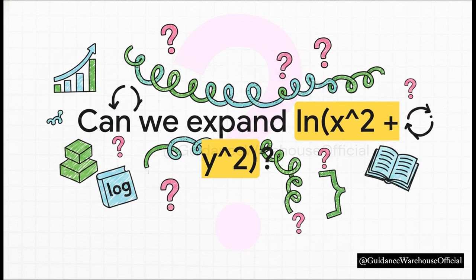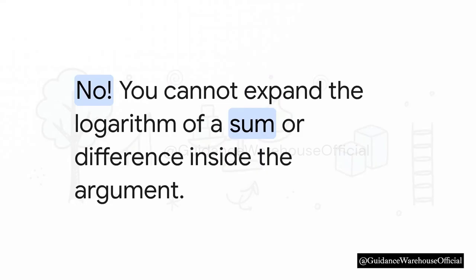Can we expand the natural log of x squared plus y squared? The answer is a firm, absolute no. You cannot expand the logarithm of a sum or a difference if it's already inside the argument. Our rules only apply to products and quotients, multiplication and division. If there's addition or subtraction locked inside those parentheses, it stays locked. Please don't fall into that trap.